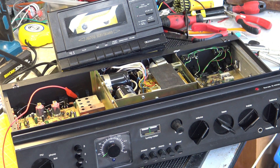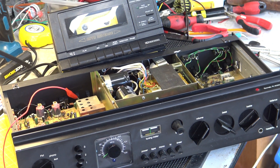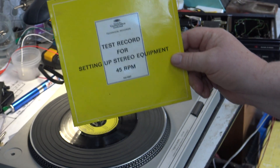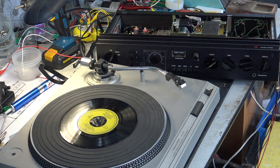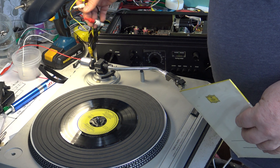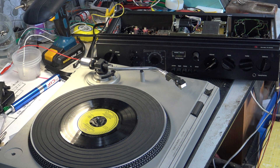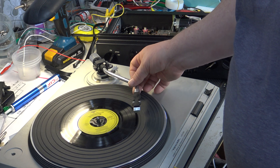Now let's try it on phono. Let's see if I can find a B-side that the copyright police don't catch. I really ought to be playing the church organ recording, but I really can't be bothered — I'll just have to have silent patches if it gets caught. I'm going to try this 1960 stereo test record. Having connected this up to phono, we've got white to yellow, red to white, and an earth lead. It's open, picking up a bit of hum because of that, but that's not the amplifier — it's definitely the way it's connected. This is the only turntable I've got with a magnetic cartridge that we can use.